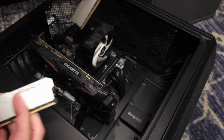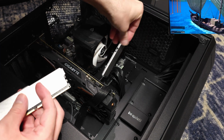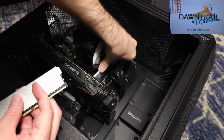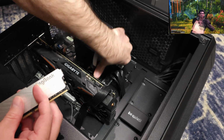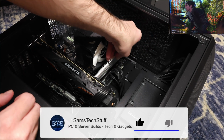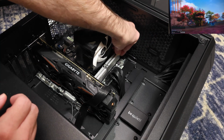In terms of this kit's positioning price-wise, it's actually quite competitive with most of the other DDR4 32GB memory kits that I've seen lately. This kit is of course rated for 3200 megatransfers at CL16 timings. The XMP or DOCP mode sets the memory kit to about 1.35 volts. After installing it in my system, it basically ran flawlessly right from the first boot up, which is excellent to see.